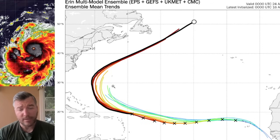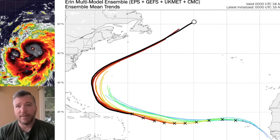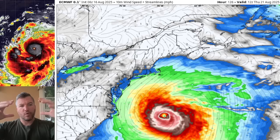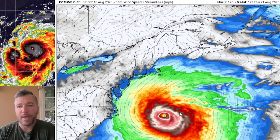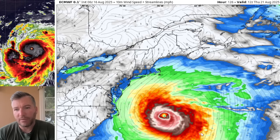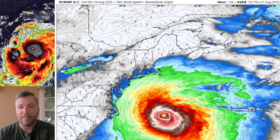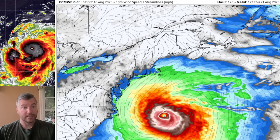The storm has not come any farther east, which is good. I was a little worried it might wobble back east, which would put Bermuda in a more significant threat, but it does not look like that's going to happen. The one issue is that as the storm gains latitude and moves farther north, it begins to expand — it gets bigger and bigger and bigger. By Thursday morning of next week, look how big the wind field is with Hurricane Aaron. It stretches past Bermuda and extends all the way north toward Cape Cod, Long Island, and New Jersey. The diameter of this wind field is basically from Maine all the way down to Georgia. This thing is a huge hurricane — strong in the middle, very intense near the eye, but taking up a ton of real estate.